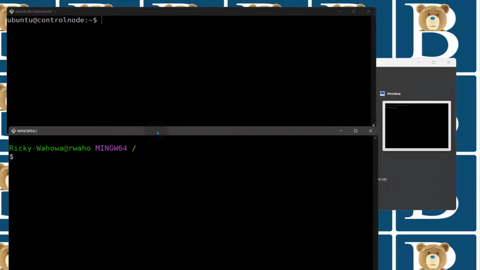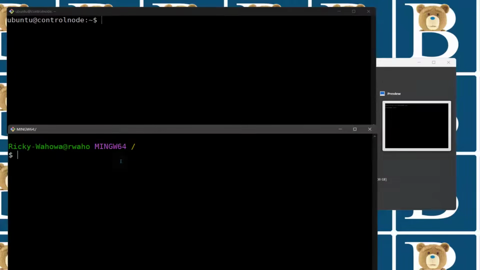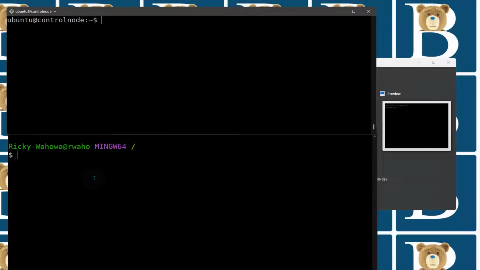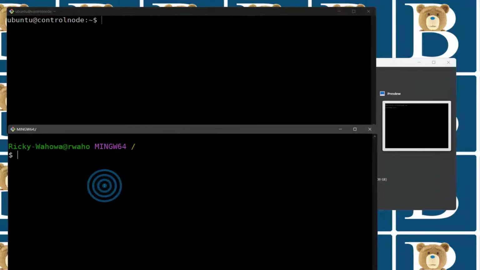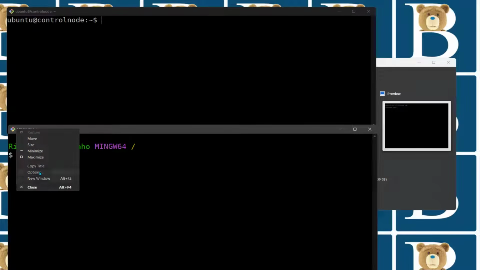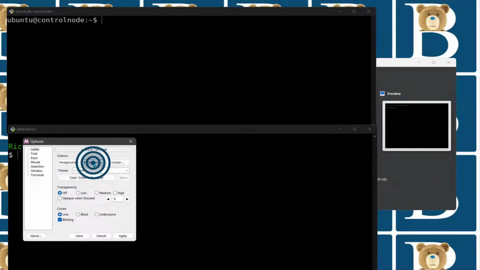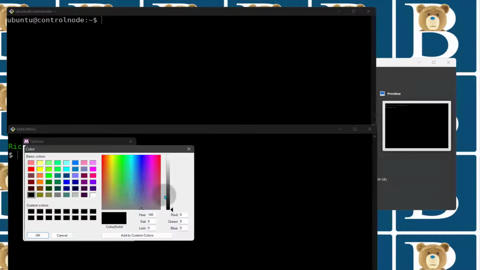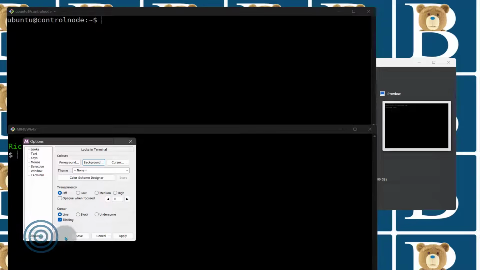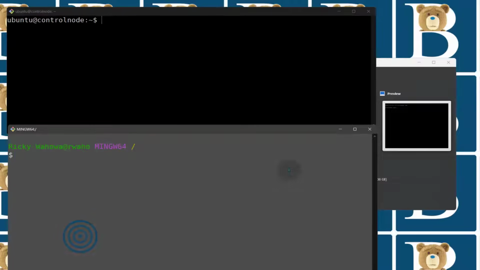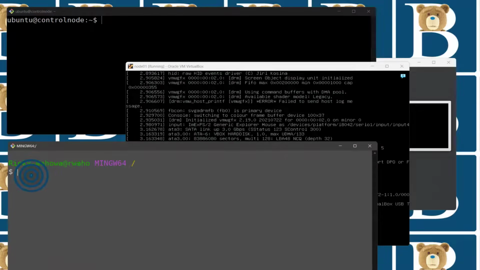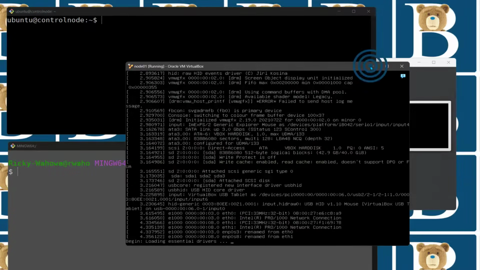And since we are humans, we are visual people, it's sometimes difficult to differentiate which one we are working with. So you can change the background of one. If I right click and I go into options, I can come here under background, and maybe I can make this a little bit of gray. Click OK. Save. And you can see this one is now a bit gray, slightly differentiating it from this one. Anyway, let's just try to SSH into this node 1.